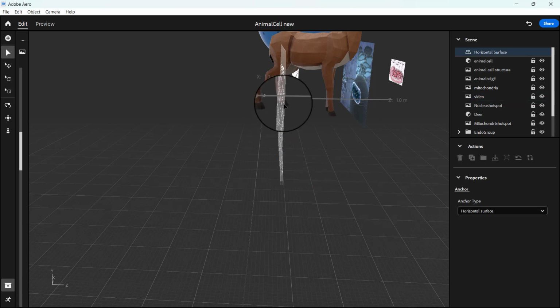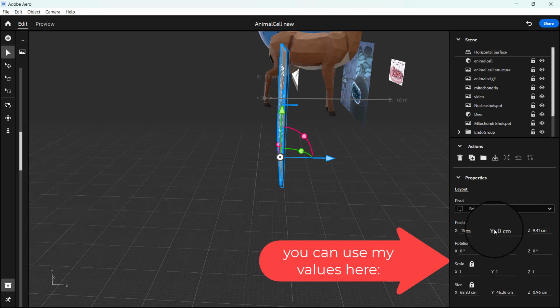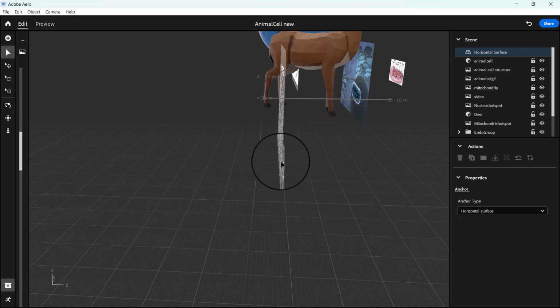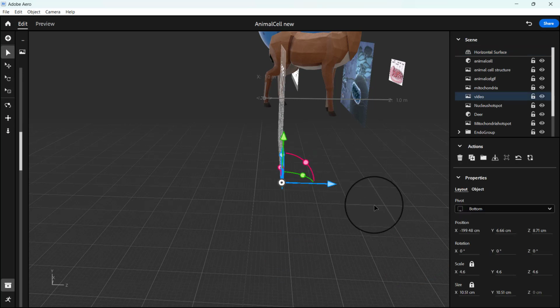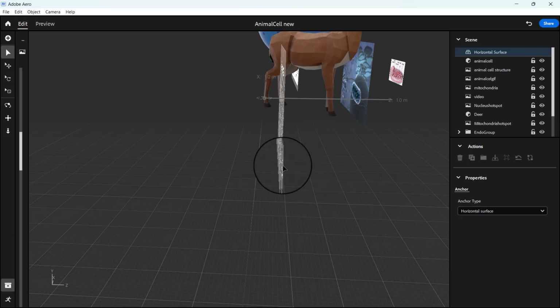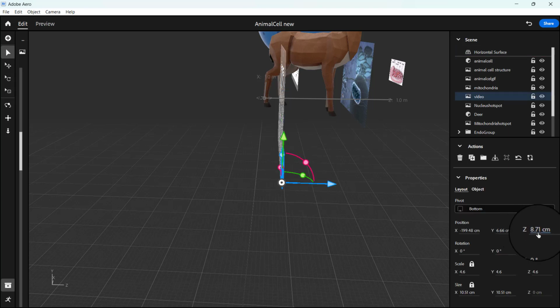So basically what you can do is you can click and then look at the positioning, the X, Y and Z index or values, and then you can use that to position this. So this is the Z index. When I click on this, okay, there's some difference. This is 9.41 and this one is 8.71. So it's quite close. I can give this a 9 point something just so it's all aligned, but that's okay.